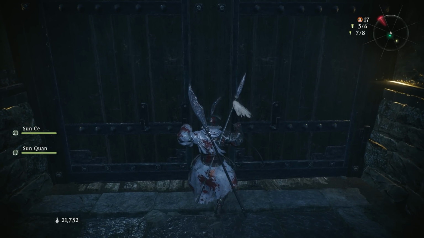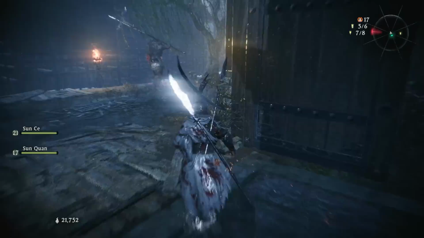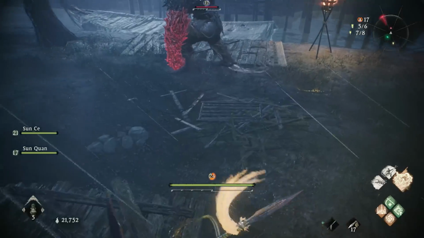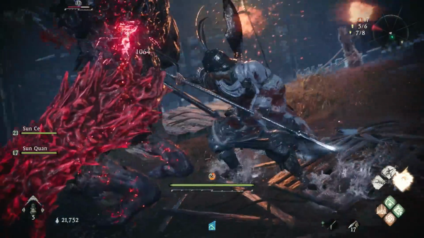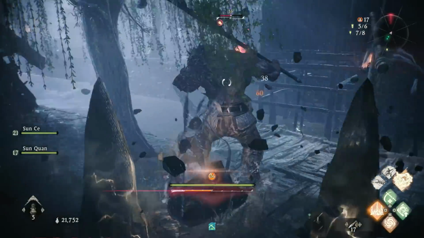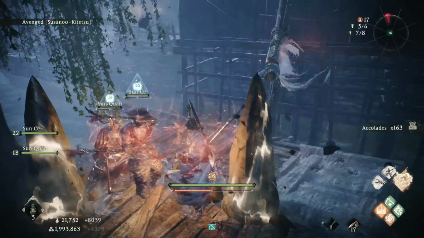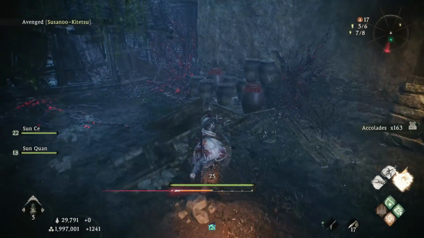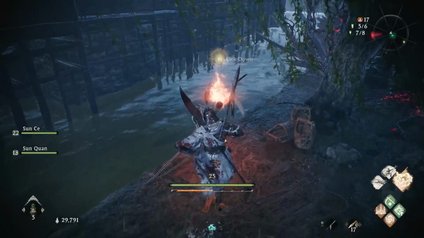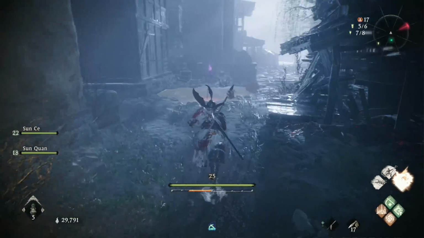Just the marking flag. And the chest, which we got. So there's a big boy right around here. I'll wait for him to turn around. Take the critical on him. There we go. Never seen that happen before, but I'll take it. We can go ahead and kick the boat. Go on over here.